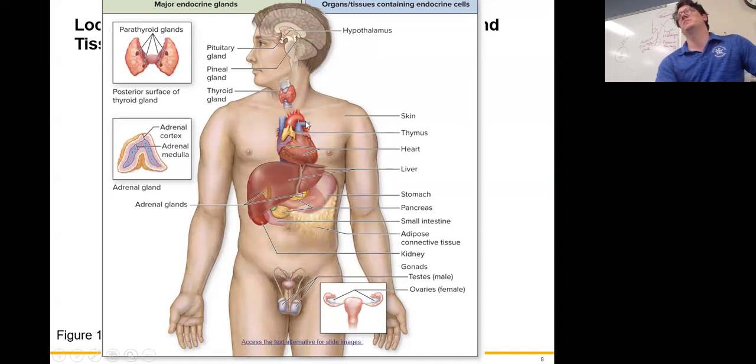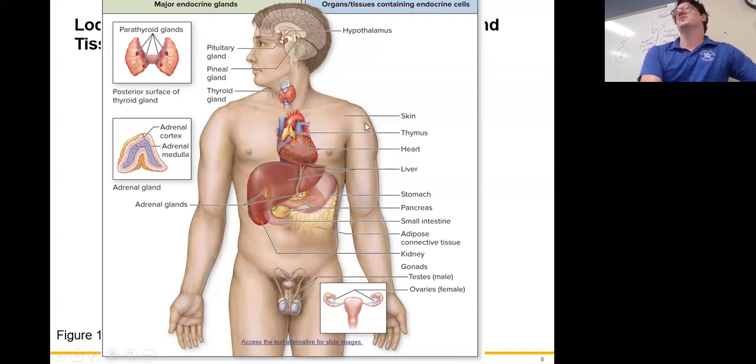And then we're going to work our way over here now to organs that have endocrine cells. That's to say that the rest of these are going to be things that have other jobs. Just one of the jobs that these organs are going to perform will also be the production and secretion of hormones. The first of these is going to be our hypothalamus. That's going to be this region, this kind of W-shaped spot right here. It will have other jobs, but one of its jobs is going to be the production of hormones.